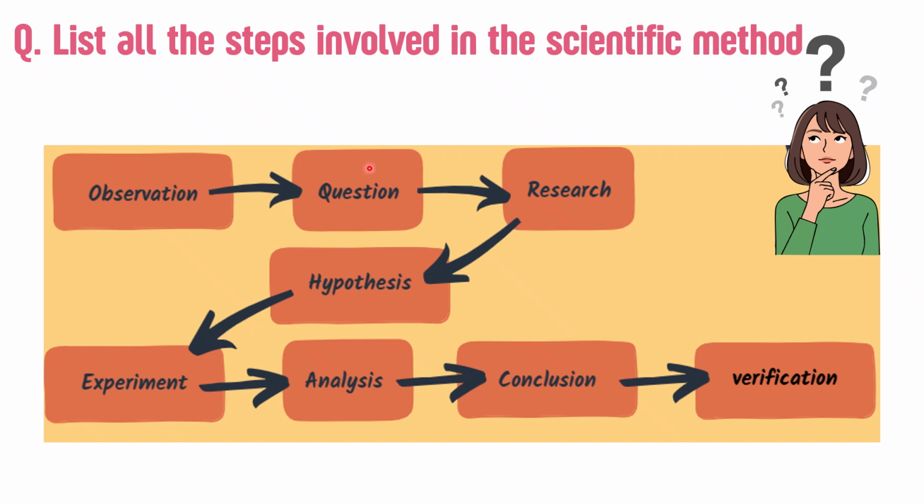Now, after framing a proper testable question, you're going to move ahead and follow the step of research, where you will start gathering the data. After you have gathered the data, you're going to frame your hypothesis, starting with the words, I think if. After framing the hypothesis, you're going to perform an experiment to test whether the hypothesis that you have framed is true or not. After the experimentation, you're going to analyze the data that you have got, and finally, you're going to conclude everything.